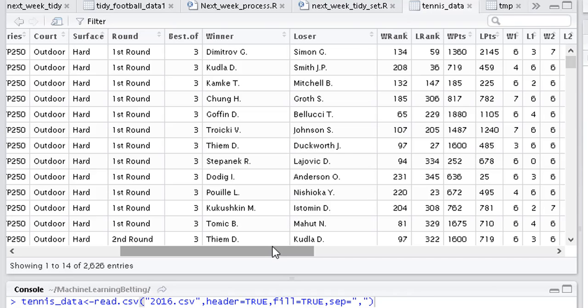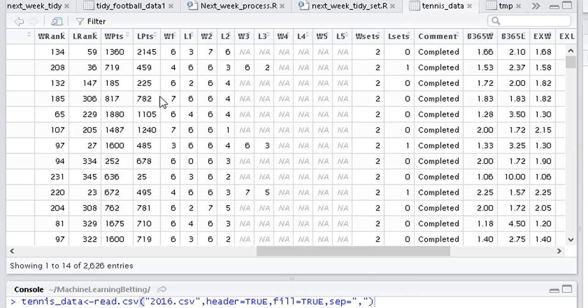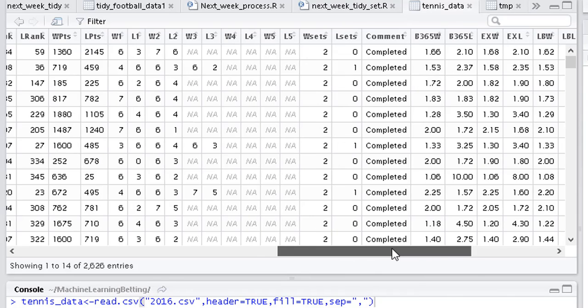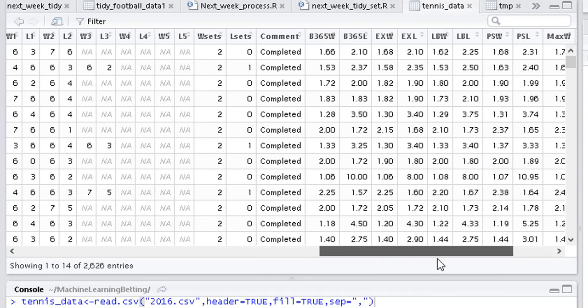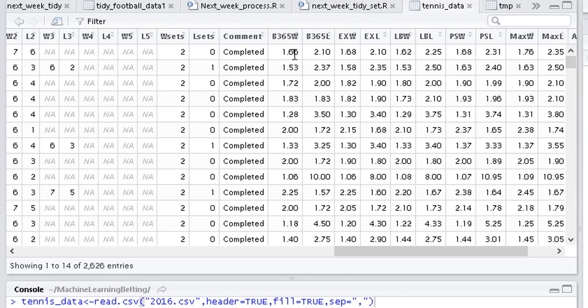So for every set, it gives the scores. So there's lots there. I also like the fact it has the odds, because that is a very good predictor. Typically the favorite wins. And it even gives what the max odds were for the winner. So I haven't actually studied that yet. I think I plotted it in the previous video when I looked at this data, because that's interesting.